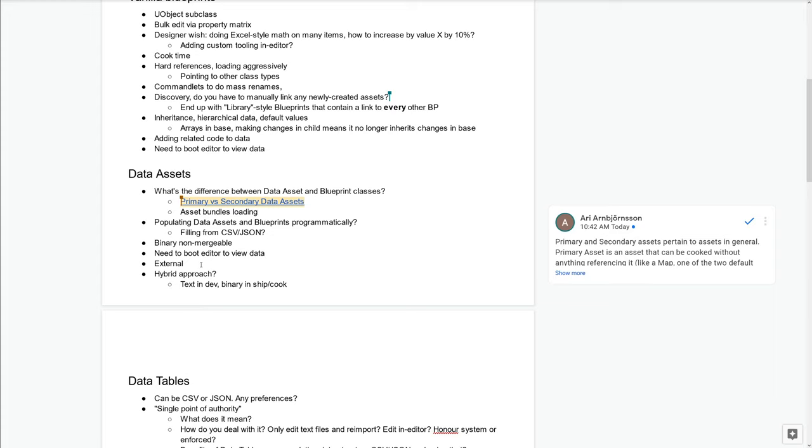The other thing, slightly related to that, we were thinking about is whether there's a way, since our designers are working primarily in Google Sheets, that when you hit play in the editor, it just downloads the latest stuff from Google Sheets. And if there's no connection, you just use whatever you've got in CSV. I guess it's only slightly different from running the editor, downloading to CSV, and then loading from the CSV. It's kind of the same thing, but it depends on what your designers and other people are most comfortable with. Do they want to edit CSVs locally? Do they use Excel? Do they use Google Sheets? What do they use?